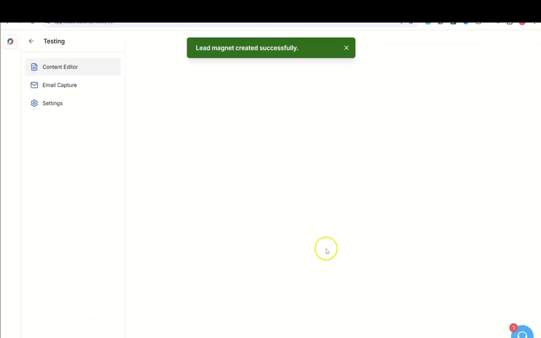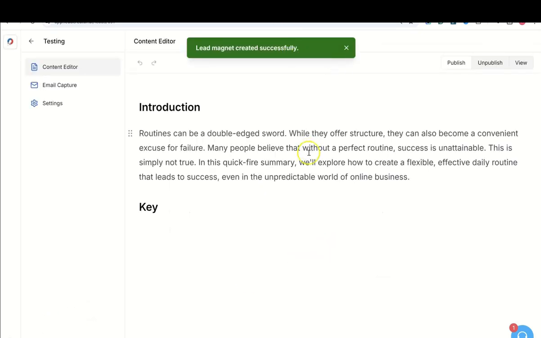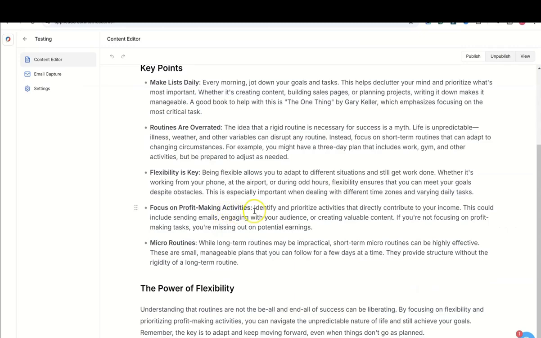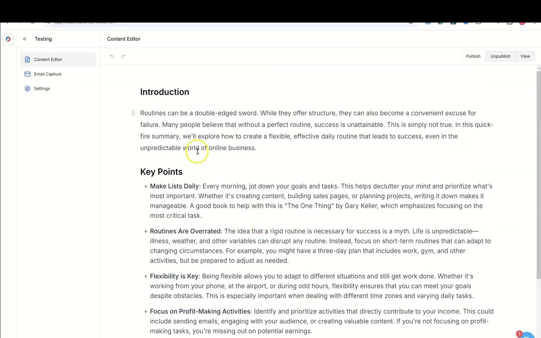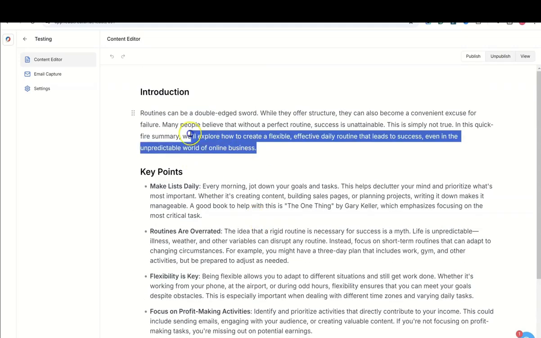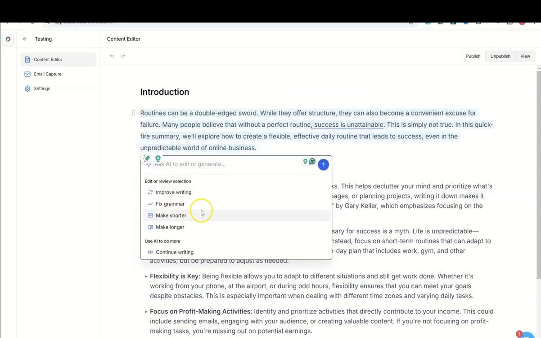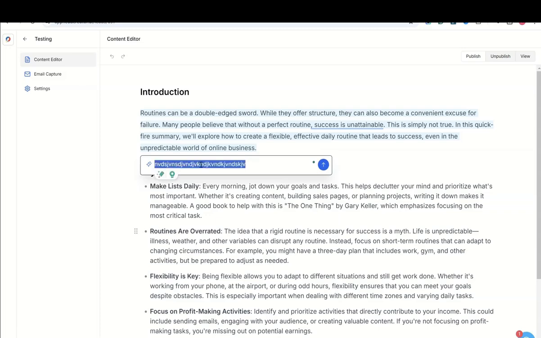Okay, we're 1 minute and 50 seconds in. Okay, so here you can see now that it's created a nice summary of my video. And now if I want to go ahead and change things, move things, I can simply highlight it. So I can go here to ask AI, I can give it different prompts and so on, continue writing. I can put in my custom prompt right here. So, you know, rewrite as a pirate.